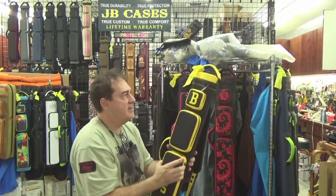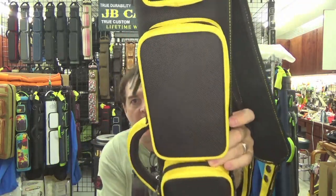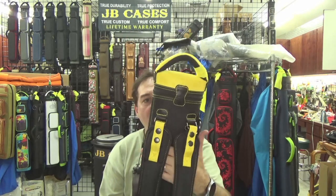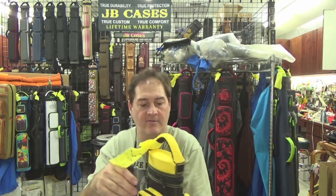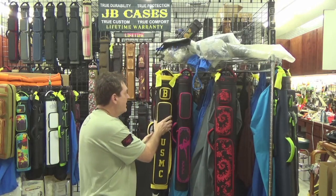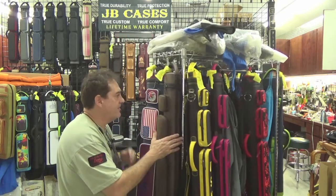This one is a two by five slash three by four with a big 'B' and USMC on here — black and yellow with yellow stitching and a yellow interior. For those of you who get lighter color interiors, make sure the tip goes all the way in the hole so you don't dig around and you'll keep the interior looking nice for a long time. You can also vacuum it — check our website for videos on how to take care of your case.